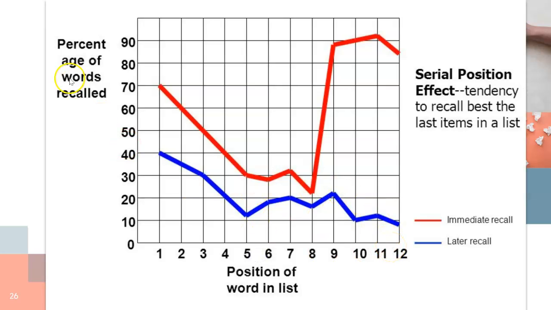So if I were to ask people to memorize a certain amount of words in a list, and then we go through and look at the age of the words recalled, what we're going to see is the immediate recall. So learning that information, you'll get pretty high for the first information. As you go through and get more words on a list, it goes down. You have a little bit of a spike, but then when we get close to the end, you can see you remember most of it with immediate recall, right? So you remember pretty much the first that you've learned and then the very, very last.